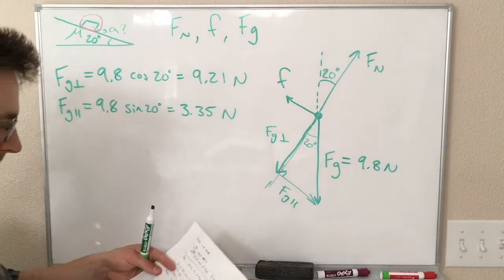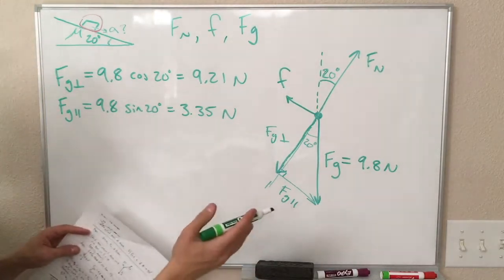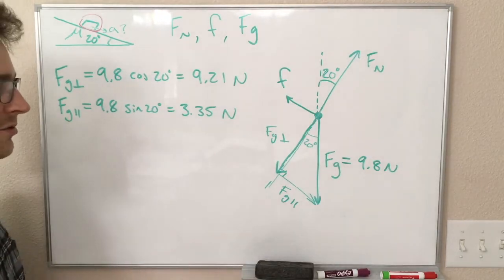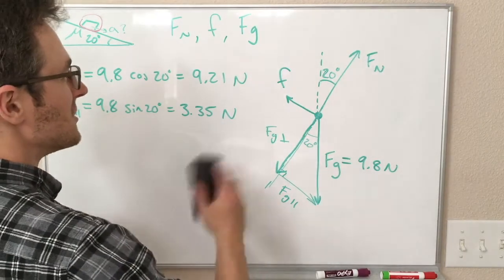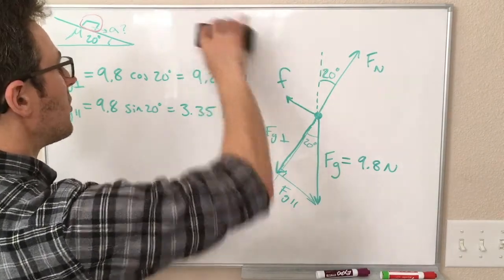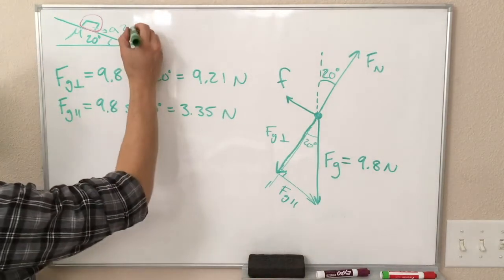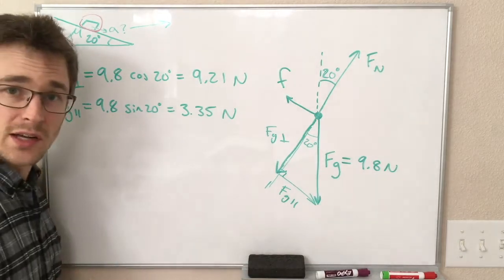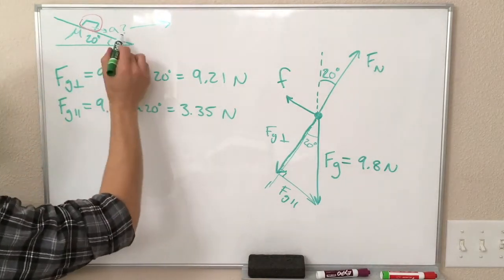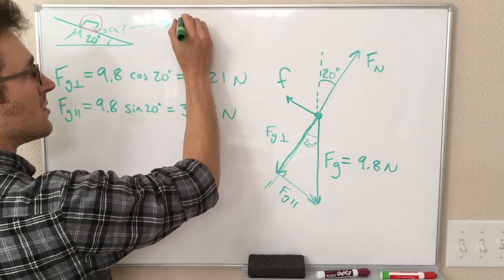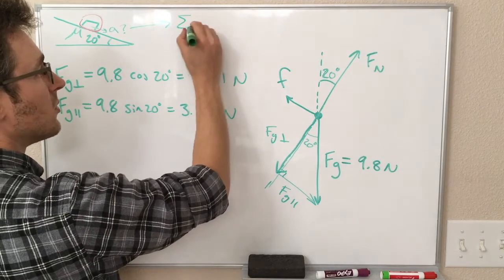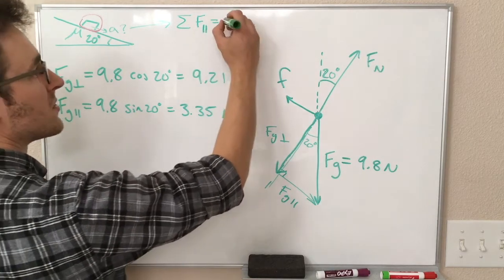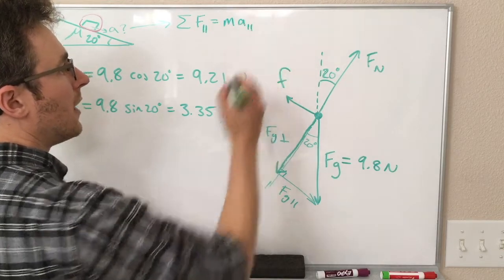All right, so you basically always have to find those in the problem, so you don't have to think too far ahead to what you actually want. But we want to find the acceleration, right? And if we want this acceleration from forces, we're going to need to use Newton's second law. And the acceleration is in the parallel direction, so we want to use Newton's law in the parallel direction. So, we're going to end up with something like this. The sum of our parallel forces is equal to m a parallel.